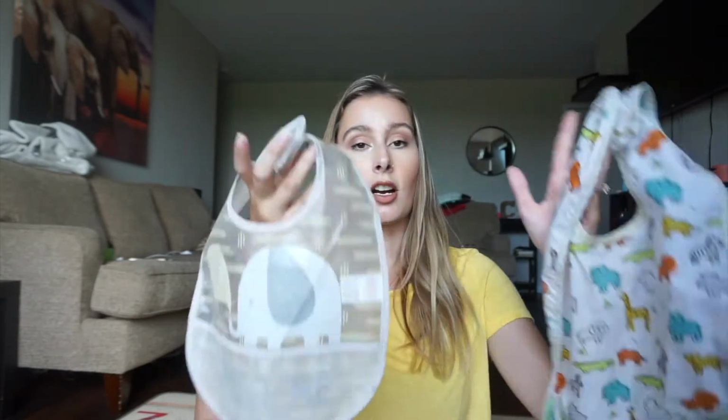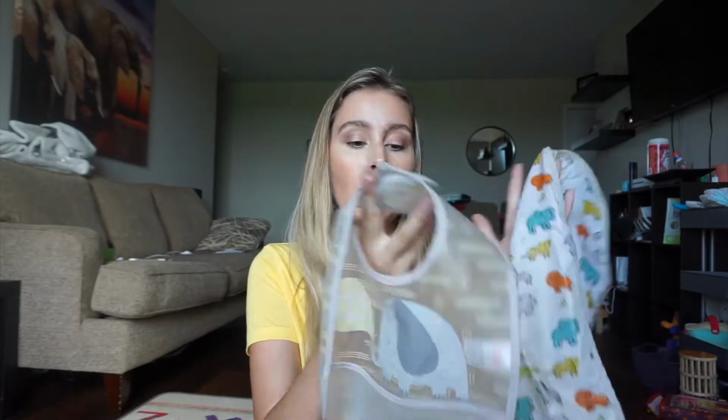Next are dinner bibs. These dinner bibs are my favorite, so I have two kinds here. They're the silicone, plasticky kind, easy to wipe down. You can throw them in the washing machine, they wash really nicely. So this is the Chickpea brand and this is Cushies. These I like better because they're larger, but these ones I find are a little bit easier to clean between uses before throwing in the washing machine, so they're just two alternatives.